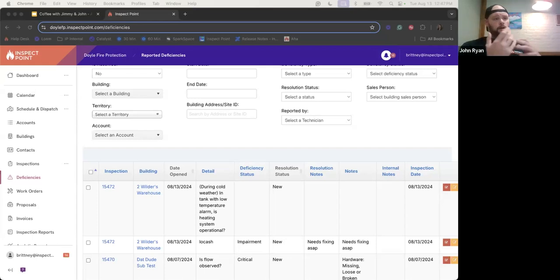And as Jimmy said, when it comes in and you're reviewing it in the back end, some of them are judgment calls. He would know better than me. So the back end user can adjust that, and again, the deficiency status isn't required. They don't have to put one, and you can put one on the back after maybe discussing it with them, etc. So it's really done right on the modal. When they fail something, it pops up and they add all their information. They can just choose right from there.